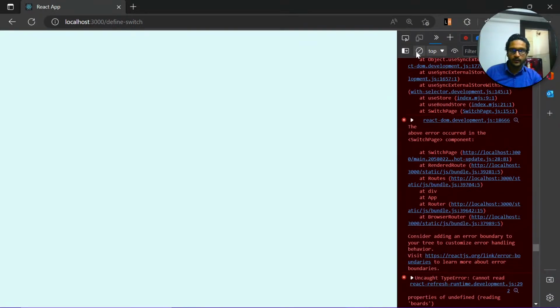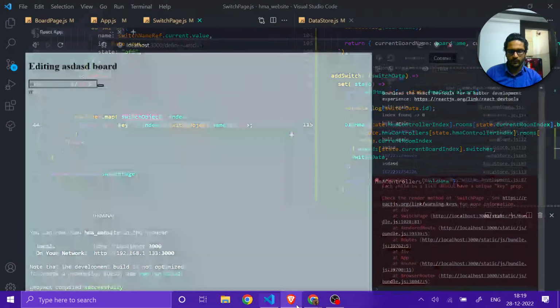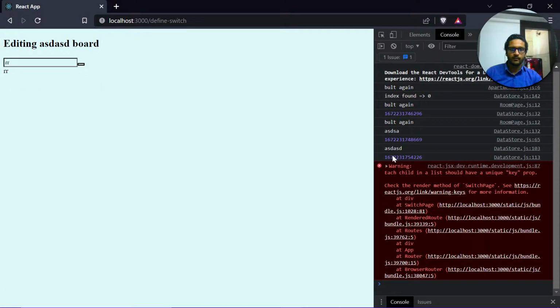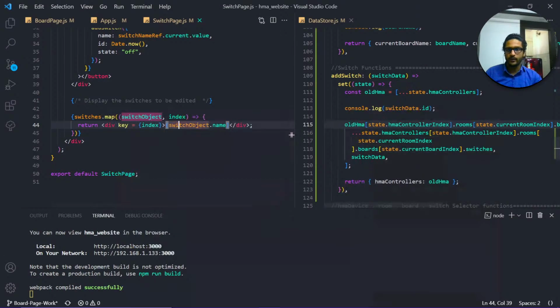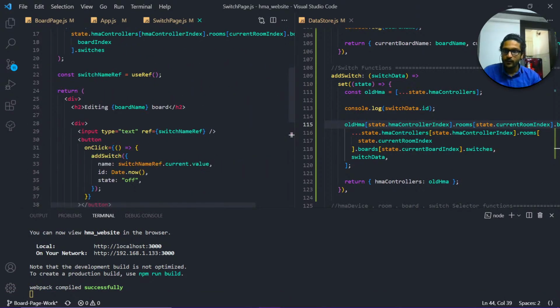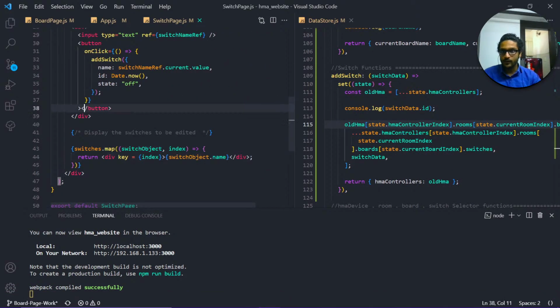And what happened to this thing? Yeah, one thing I forgot to put, it's the add switch button. Where is it? Yeah, add switch.